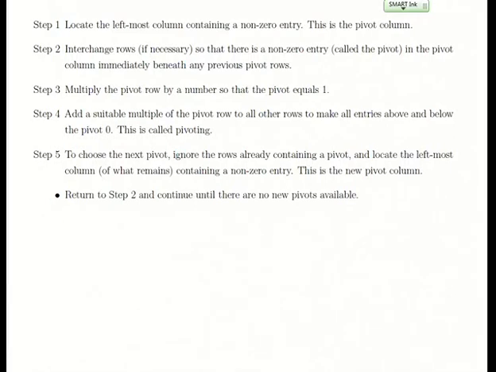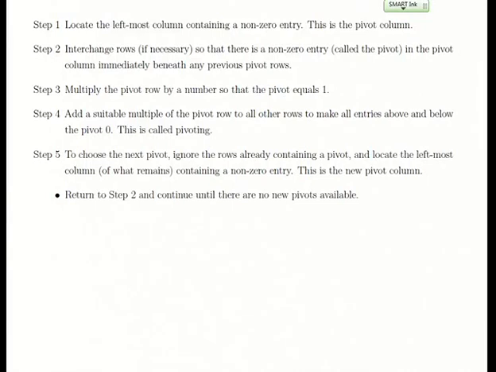Okay. All right, so how do we get a matrix in reduced row echelon form? What you do is you find the leftmost column with a non-zero entry, and normally that's the first column. You hardly ever see a matrix that's got all zeros in that first column. That's the column that you're going to pivot with first. You swap rows if you want to, so that there's a non-zero entry. You start at the top, and after you've done it a couple of times, you move down lines. So to start with, you're wanting a non-zero entry in the top corner. Okay? You multiply the pivot row by a number so that the pivot equals 1.